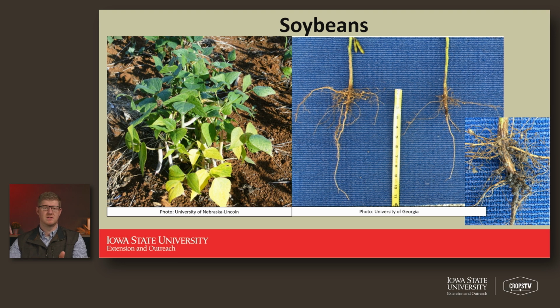Okay, so in the picture on the left, you can see the yellowing of the leaves towards the bottom of the plant. Again, that's the classic symptomology of nitrogen deficiency. But coupled with that, we can also have stunted root growth, so poor root growth, poor nodulation. You can see there in the picture on the right, in those plants that were lacking nitrogen, there's very little nodulation going on in those cases.